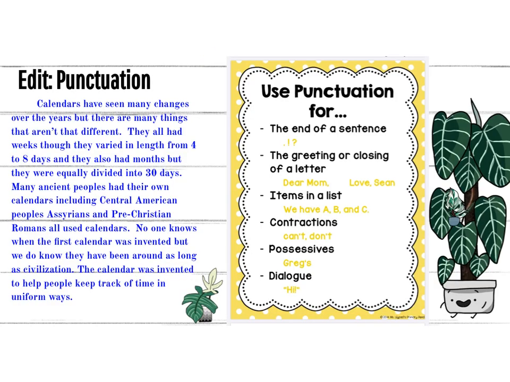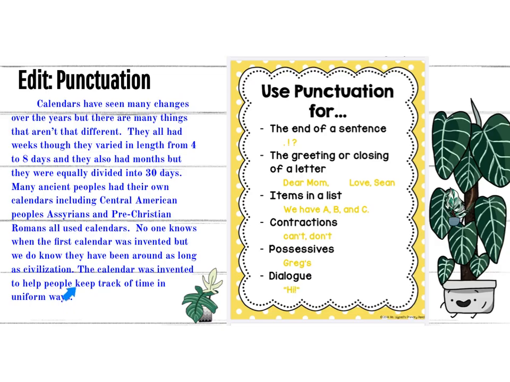We always edit after revising because editing is when you look for sentences, punctuation, capitalization, and spelling. And if you make changes to your writing when you revise, then after you've edited, then you haven't checked those sentences for capitalization, punctuation, and spelling errors. So we always do this part last. So I'm going to start going over punctuation first.